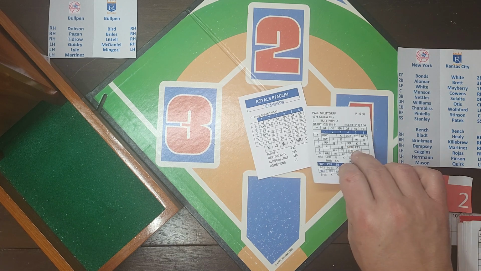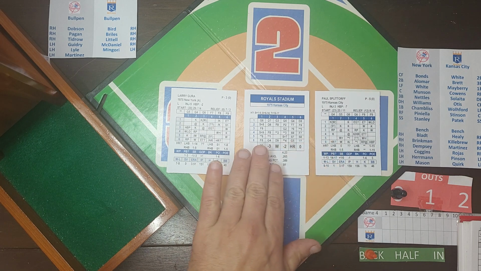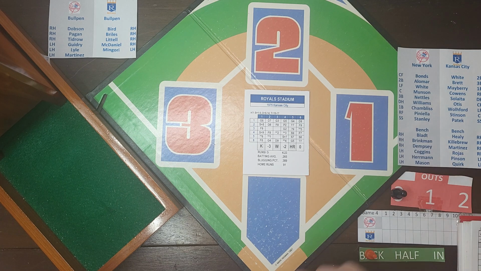And for Kansas City, it'll be Paul Splittorff on the mound. And for the Yankees, it'll be Larry Gura. A battle of lefties here in Game 4. If the Yankees win, they will move on to the World Series, and they'll have their pitching rotation all set up for Catfish Hunter in Game 1 against Steve Carlton. But if the Royals win, then the Yankees will have to use Catfish Hunter in Game 5 to try to get to the World Series. So that might hinder them just a touch in that series. But first things first, they've got to get through this to try to win it.